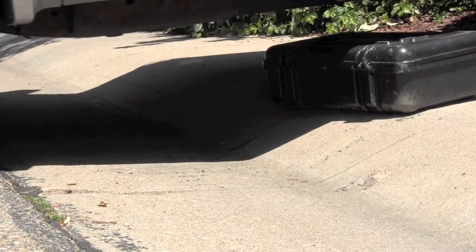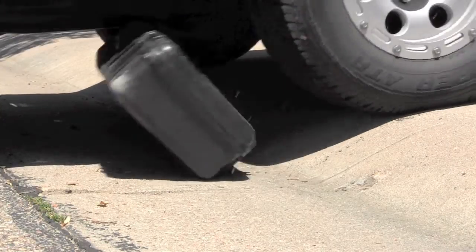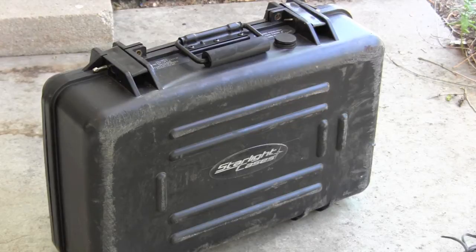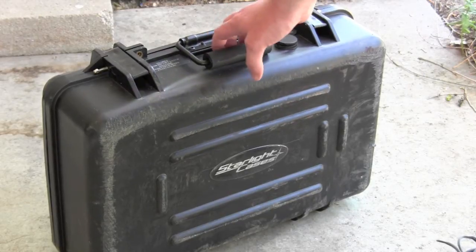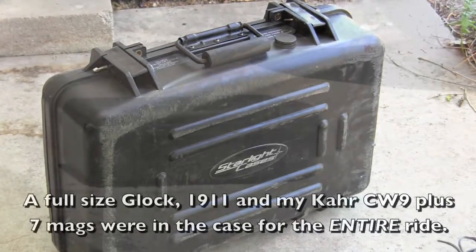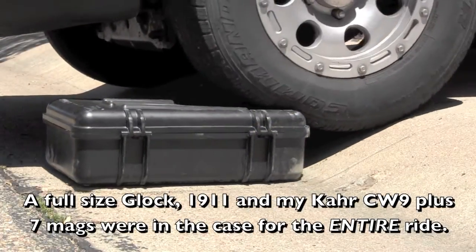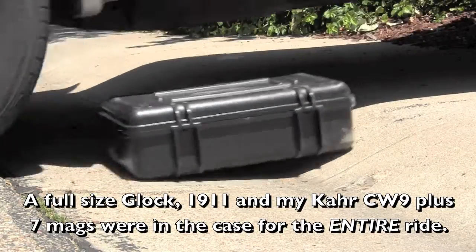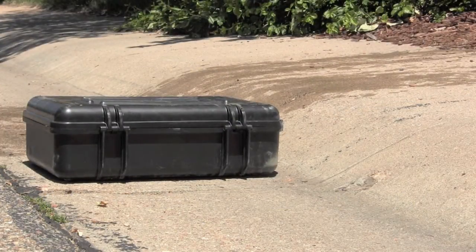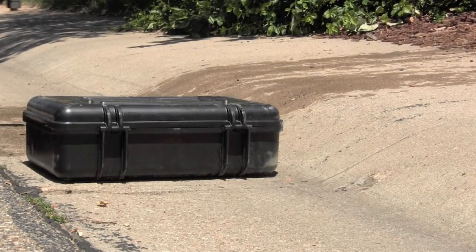I had to put it in 4-wheel to keep backing up and getting over it. I ran over it, I parked on top of it, I scraped it, and then I revved it and made it skip across the ground. I did hear one crack sound, and I'm not sure where it came from, but the case still appears to hold its integrity. And that was a lot of abuse.